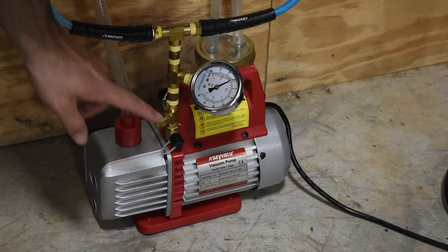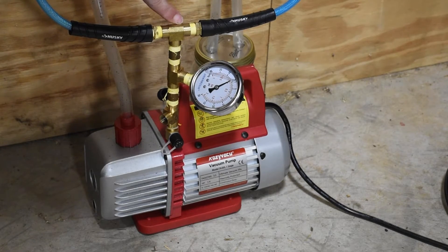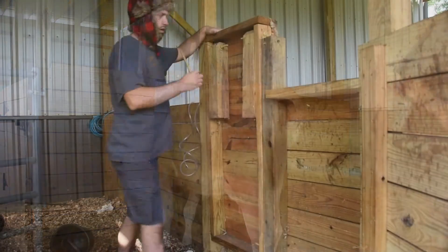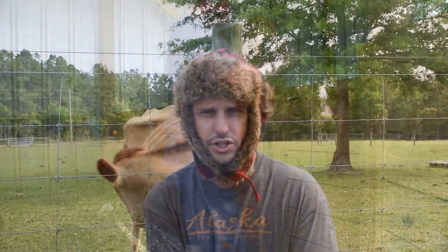If you want a detailed explanation of how my milking system worked, there's going to be a video up here about that. A brief synopsis: I have a vacuum pump into a manifold. In that manifold I have a regulator, a gauge to know my pressure, and then a T that splits off to my two milking stands. I'm milking my cow and my sheep, so I have a cow milking stand and a sheep milking stand. I didn't want to drag my milking machine from one to the other — just flip a button, put my animals in the stands, and milk them. I wanted it to be easy and cheap.